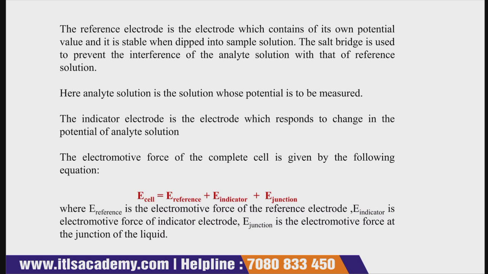Okay, so whenever it is dipped in an electrolyte sample, it has its own potential value, and the other thing is that it is stable. Now the salt bridge is used to prevent the interference of the analyte solution with that of the reference solution. Here the analyte solution is the solution whose potential is to be measured, or you can say the solution of interest that you want to measure.